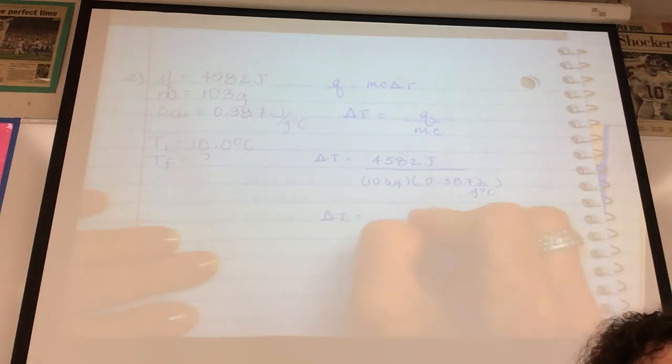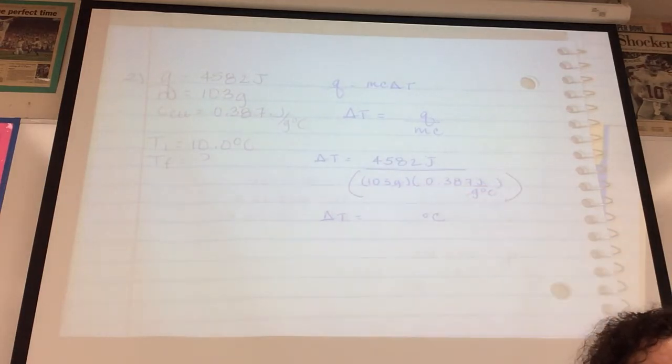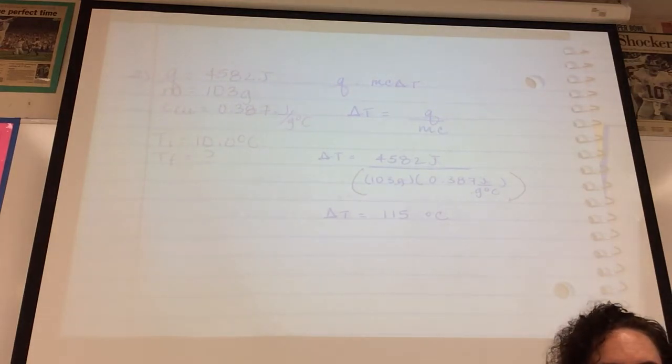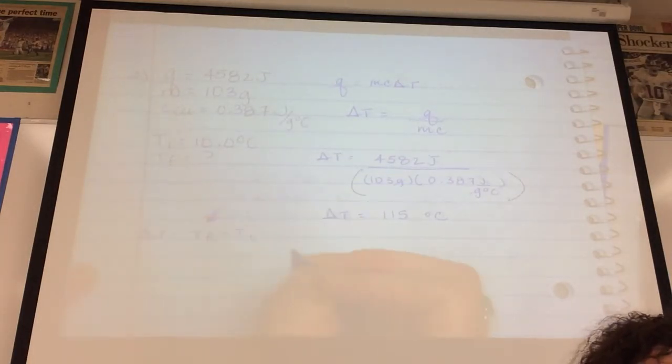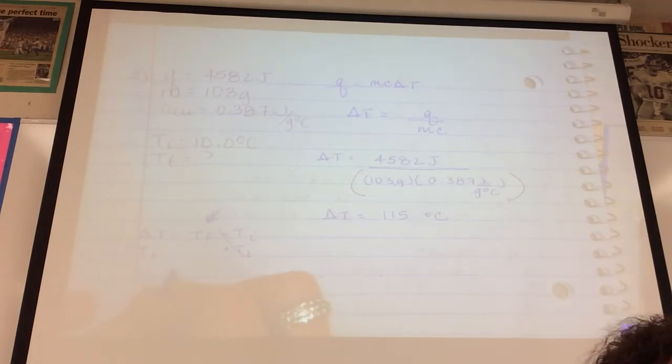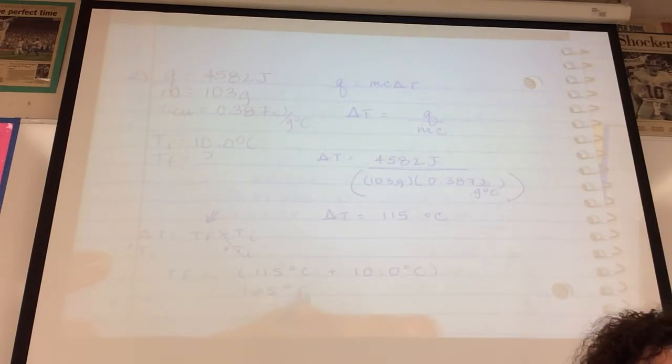So delta T in degrees Celsius, the only parentheses you need in your calculator are those big ones in purple, if that's not clear to you. It is 115 degrees Celsius. You're down to 3 sig figs at this point. Now be very careful with initial and final. I could ask for the initial, I could ask for final. We know that delta T is equal to final temperature minus the initial. If I'm solving for final, I need to add TI to both sides. So my TF then is my delta T plus my initial, and that's 125 degrees Celsius.